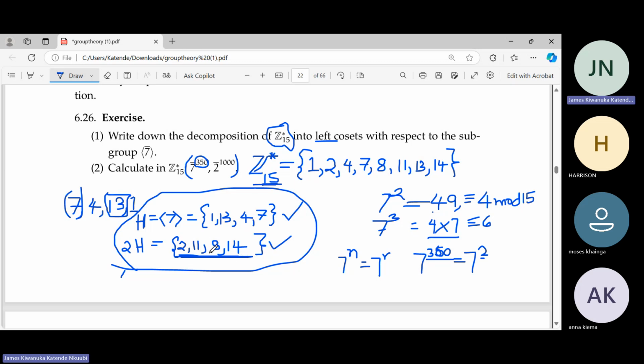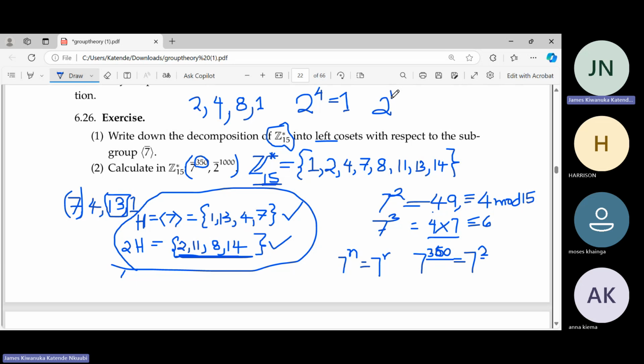What is the order of 2? You can check the order of 2 by just continuing to raise 2 to subsequent powers until you reach the identity. The smallest power that gives the identity is the order. So 2 squared is 4. The order will definitely be 4, because it can't be 3. 3 does not divide 8, so the order cannot be 3. So 2 squared is 4, 2 cubed is 8, and 2 raised to 4 is 1. So the smallest integer that gives the identity is 4. So again, 2 is of order 4.